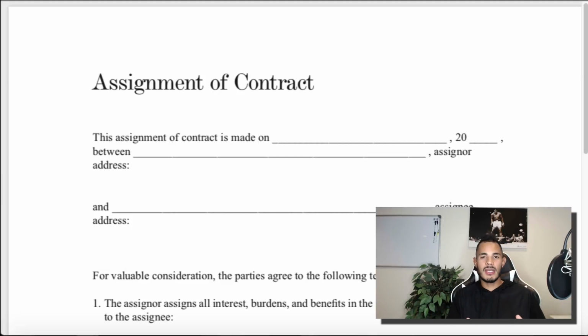Now, one thing just to keep in mind is that anytime there is an addendum, it will always override what's in your original contract. As an example, if I am making an offer on an REO, a bank-owned property, and I check the box assignable and I send that to the listing agent, they will send it back with an addendum. Within the addendum, it will say this contract is not assignable. That will supersede what I've already written in there. So first off, you've got to make sure your contract's assignable.